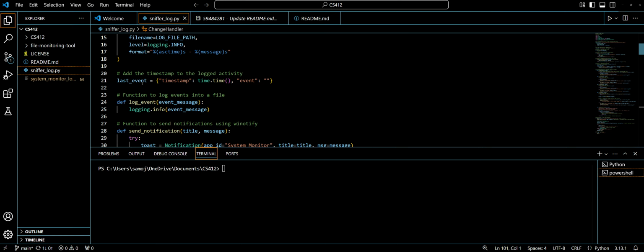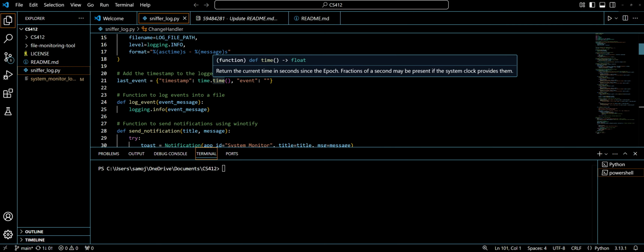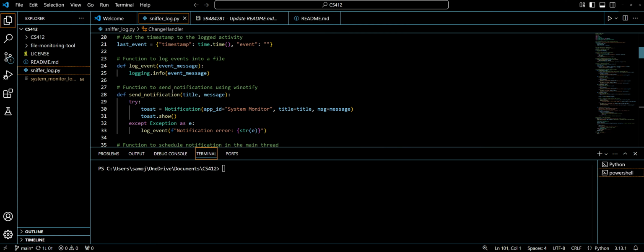We have the debouncing and notifications. This tracks the last logged event to avoid spamming notifications for the same activity within a short time. We have our log event, which writes a specific event, like file deleted or something like that, into the log file.